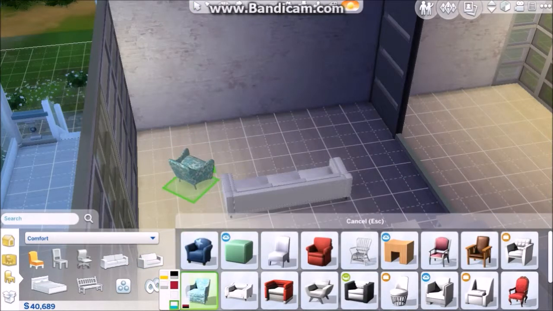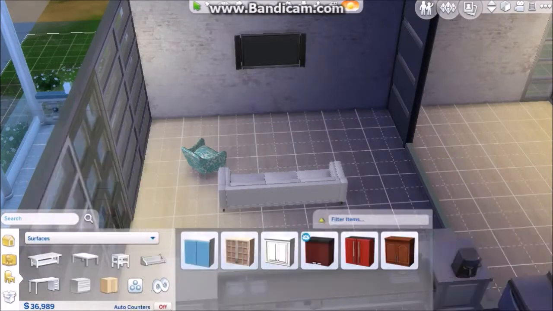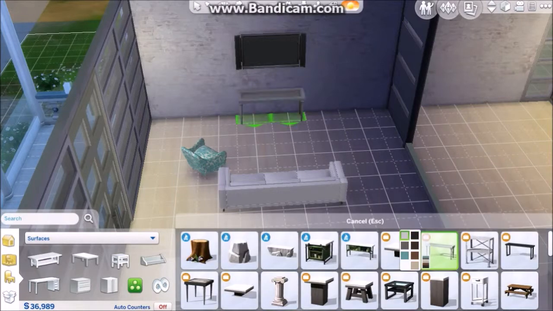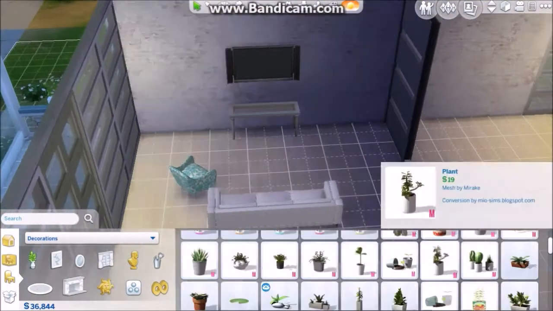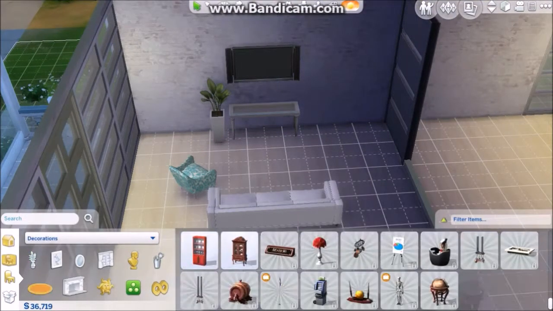Now I'm working on the living room. And in the living room, not everything is white. See, I added a pop of color with that chair. I thought it was really just a nice thing to add. And like I said, it's very similar to another house that I did, so I kind of knew where I was going with it. It's a little different though.